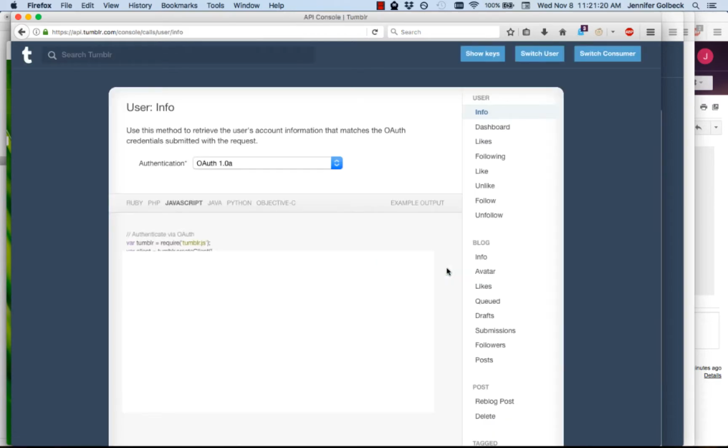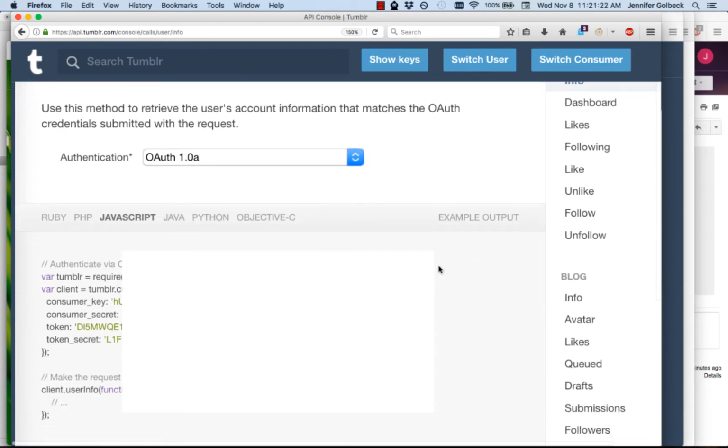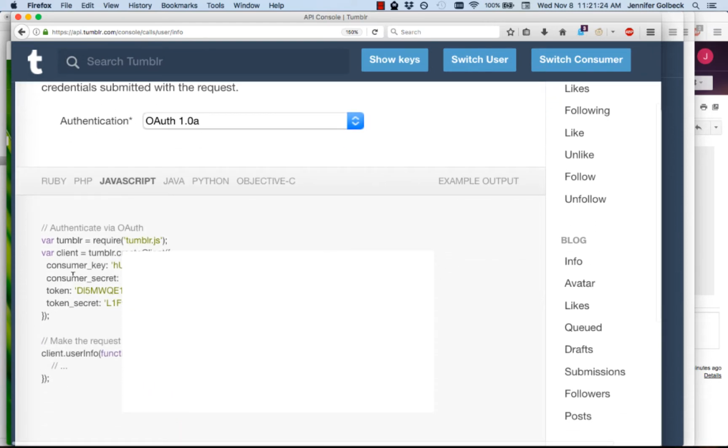now we get this screen coming up, and I'm going to make that a little bigger, where we have the consumer key, the consumer secret, the token, and the token secret. And there's a bunch of languages that show us. Perl isn't one of these, but this gives us all the information that we need. So we have all of our keys and secrets available here. Those are what we're going to use in the Perl code that we're going to write in a second.